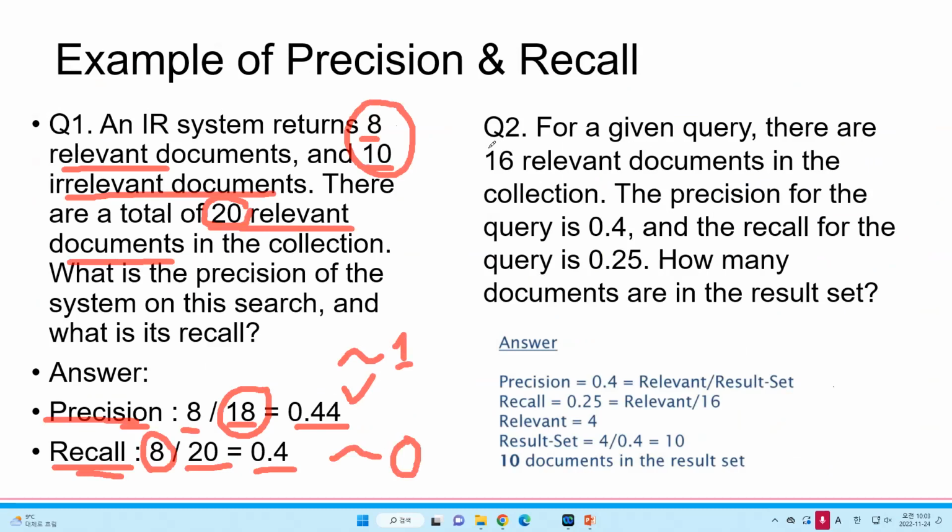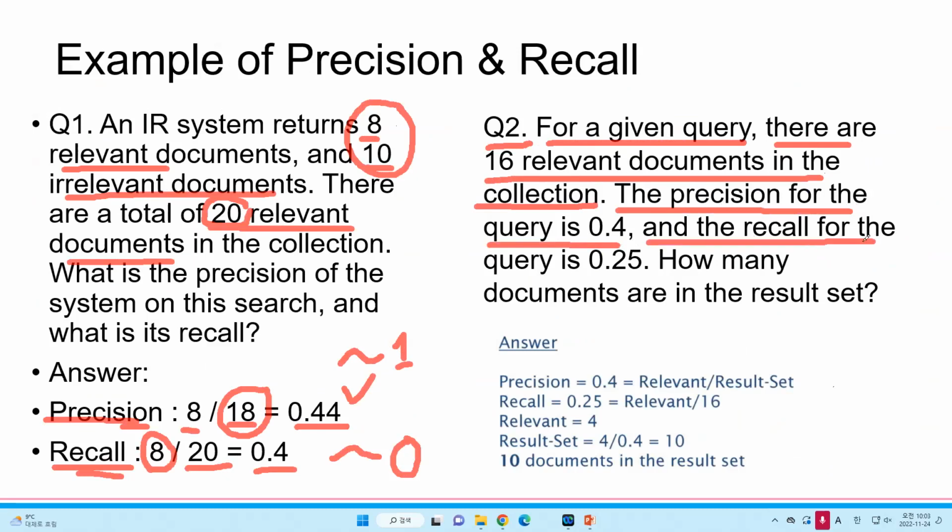Now let's see another example, Q2. For a given query, there are 16 relevant documents in the collection. The precision for a query is 0.4.